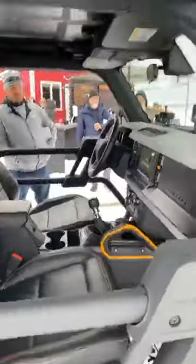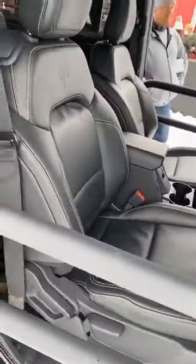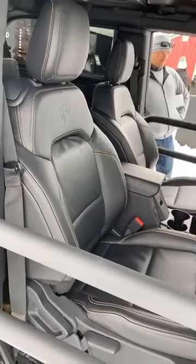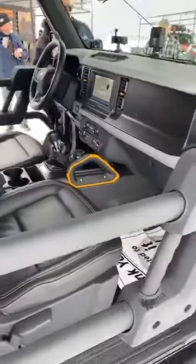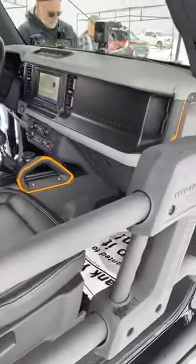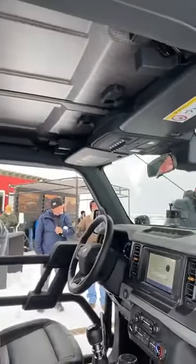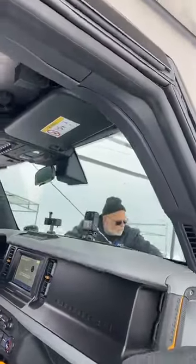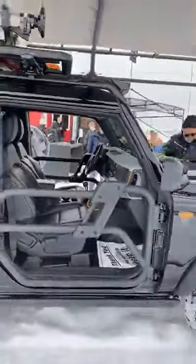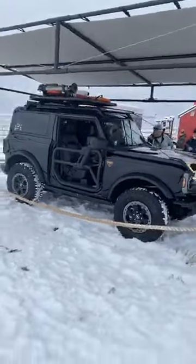All right. I like that interior. I like the seats. The seats are fantastic. I might have to switch my first edition to a Badlands. Anyways, let me get back here. We got some bigger views and then walk around and go do some other stuff.